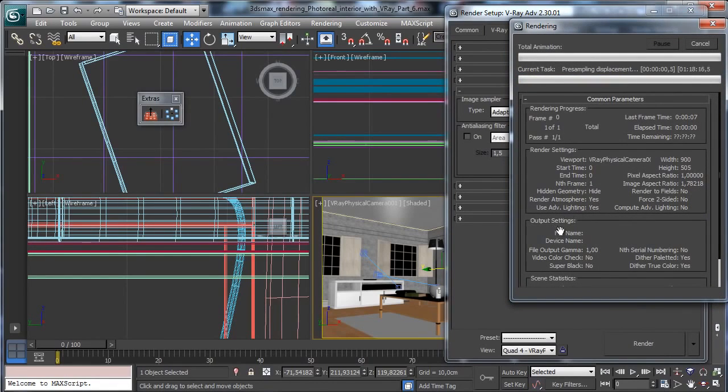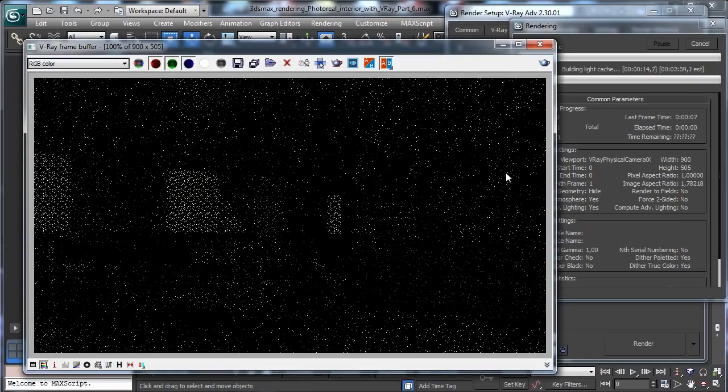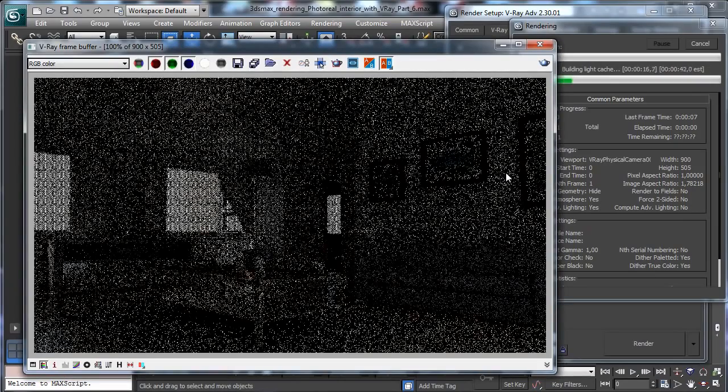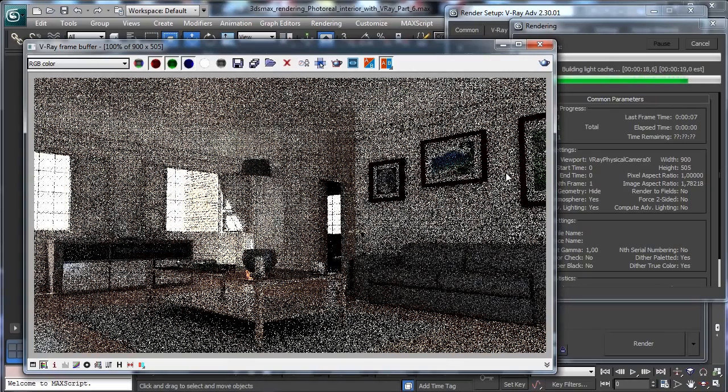Let's see, it's a fast preview, so the quality is not the final one, but we have a nice looking to check the scene, and we see how it came from the 3 different cameras, and then we are ready to close this part of the tutorial.